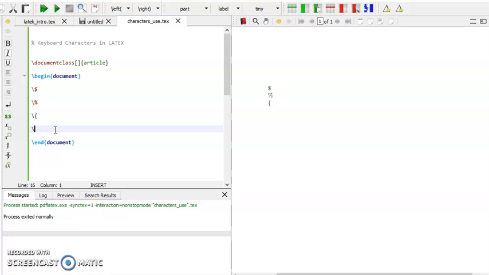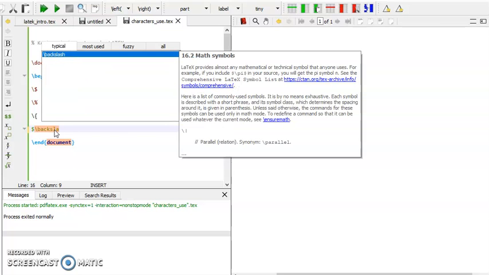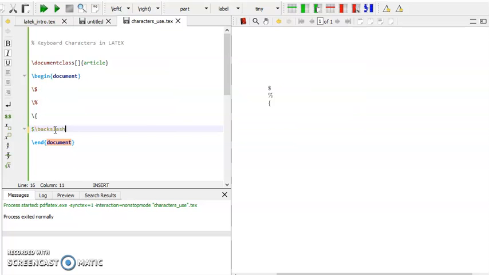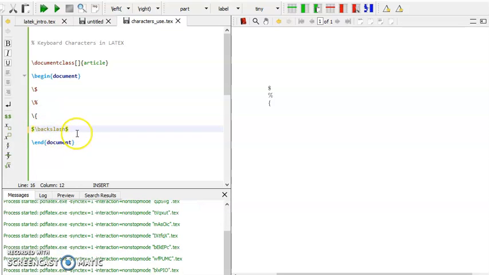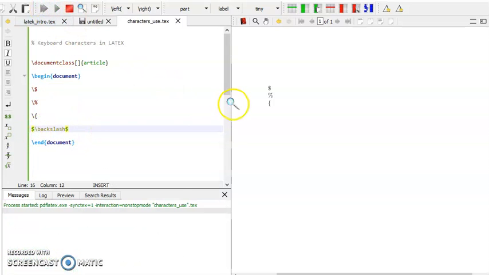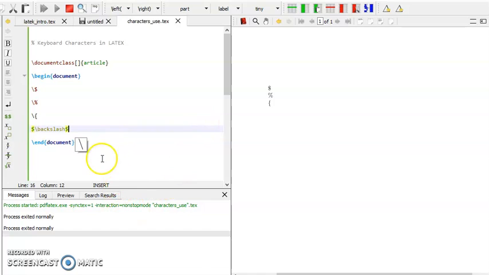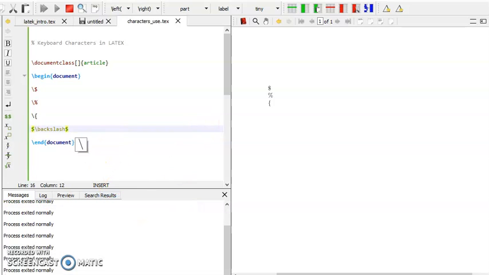And how to use the backslash? The best way is to open a dollar symbol, use the backslash, and close with a dollar symbol. Since the backslash is a special character, use it in between the dollar symbols. Yes.